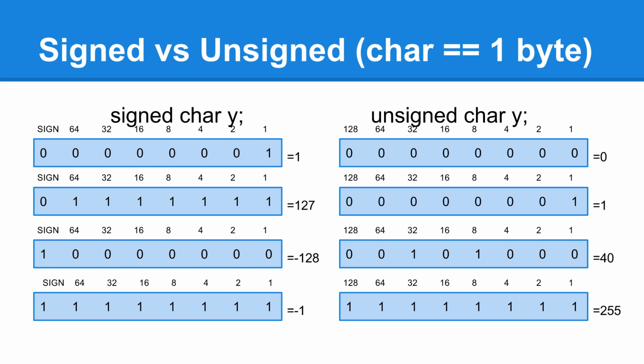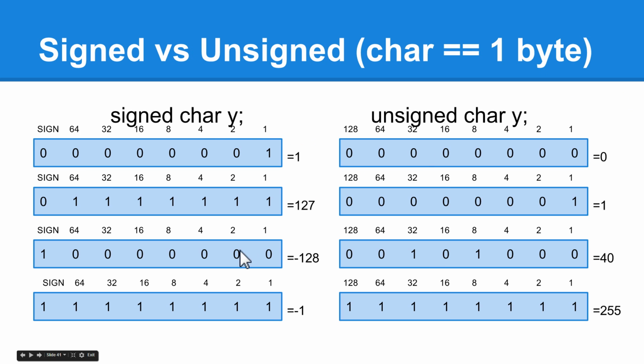This is illustrating for chars, which are just 1 byte, what the bit values are for various settings. So on the left are signed values, and those follow the 2's complement. And if you're not familiar with the 2's complement, you should really brush up. It's rather important to know. For negative values, the sign bit, the most significant bit, is set. The minimum signed value, here being -128, is going to have the most significant bit set, and the rest being zeros. And the largest negative value, being -1, is going to have all the bits set to 1. And conversely, for unsigned values, when they're all set to 1, in a byte that is going to be 255, and when they're all set to 0, it's going to be 0.